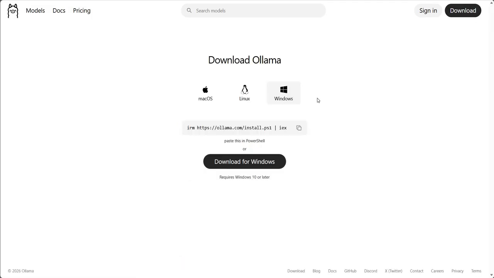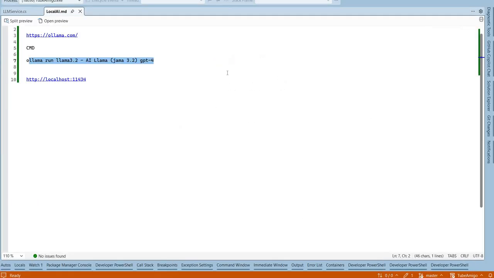We can download Ollama. First we need to download. We can choose our platform. My laptop is running Windows, so I'm going to install for Windows. And after installation, all you need to do to run that, you need to go to the command line and write the command: ollama run llama3.2, because we use Llama 3.2.